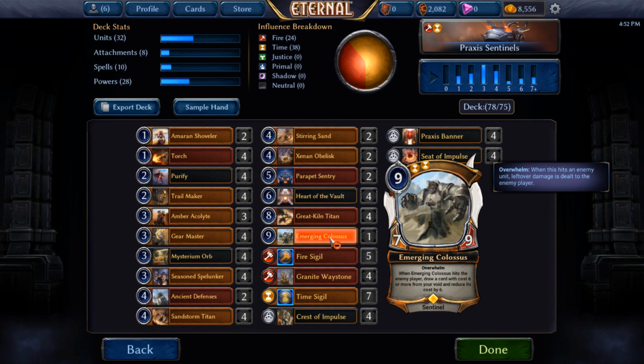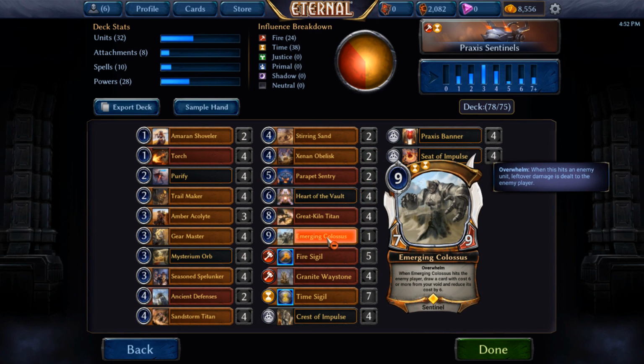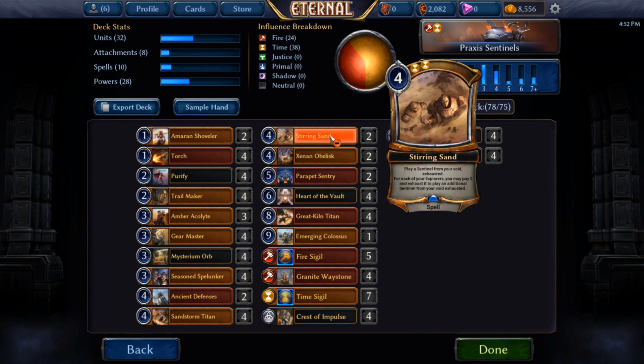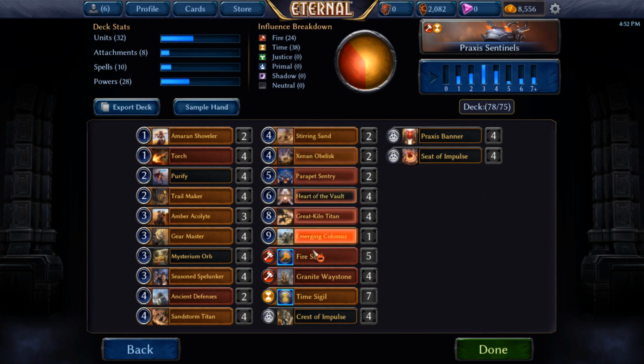So I put in a single Emerging Colossus. You might find that sticking out. I'm really curious as to how it works, like if it'll actually be good. So I'm including a one-of, I should maybe even do two if I'm trying to test it, but I think that it's not going to be great. So I wanted to try it. But with Stirring Sand here, I like having a really expensive card like Emerging Colossus.